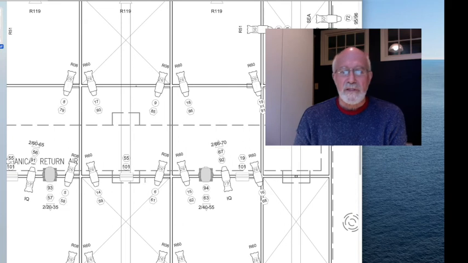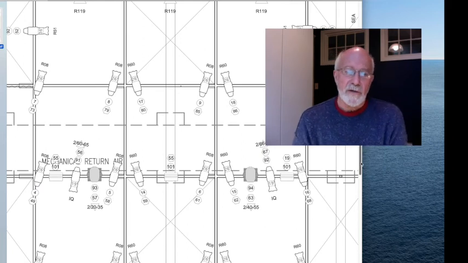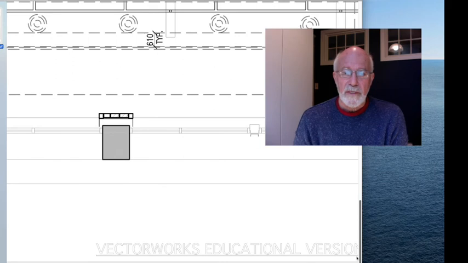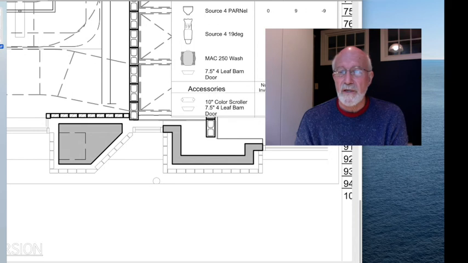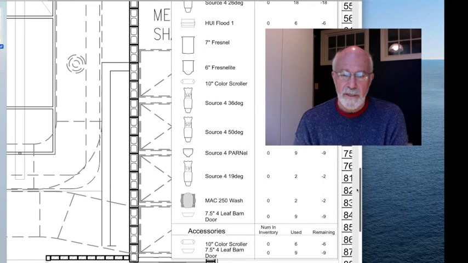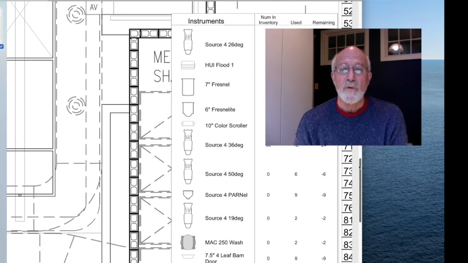In this plot that we looked at in the very beginning, there are some fixtures that are not that at all. So, for example, these curiously drawn ones here are actually moving lights. I don't know where, frankly, I have a feeling, oh yeah, no, here we are. So here's the legend for that. And this is a rather basic moving light called a Mac 250, quite old.